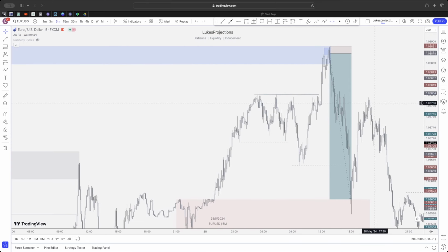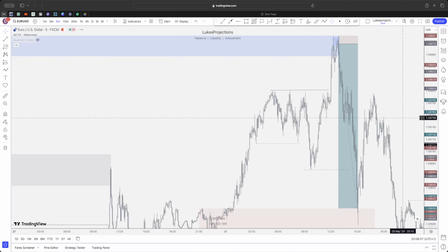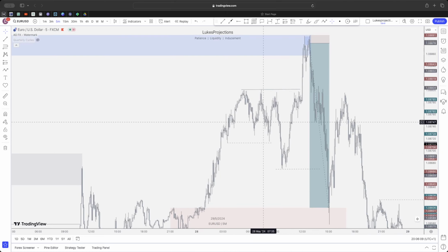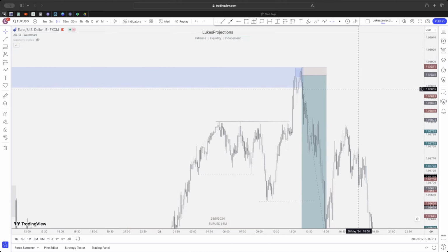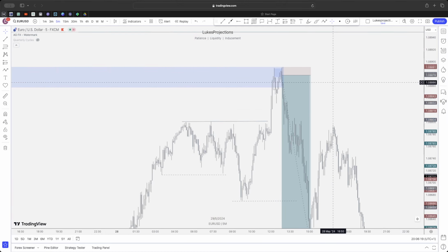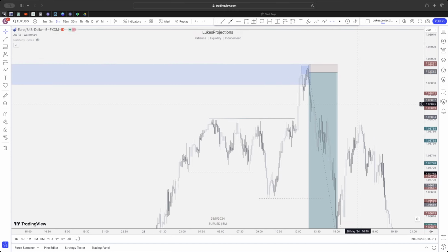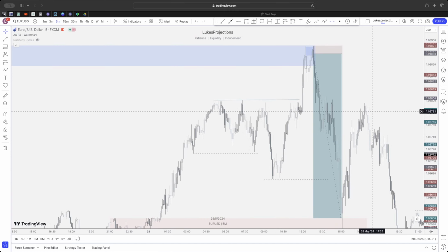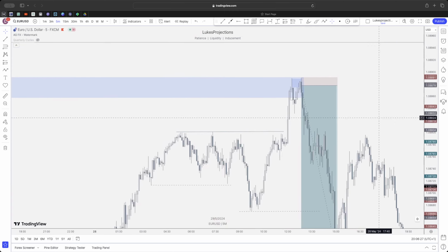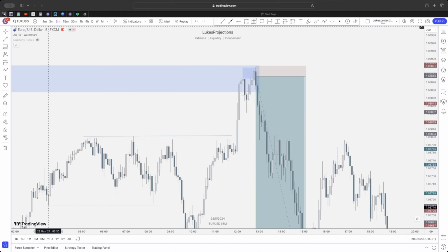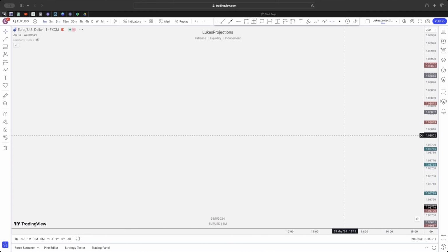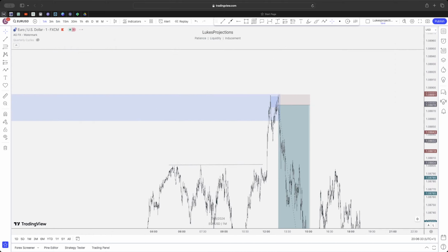We can see here that price was accumulating. We then manipulated the lows, taking liquidity, and then came back up to the upside, tapping into that POI, which we can class as some type of manipulation zone, because we're going to see the sells at some point down to the first point of interest. So all we can literally do, once price has tapped into the POI, is jump down to the 1 minute.